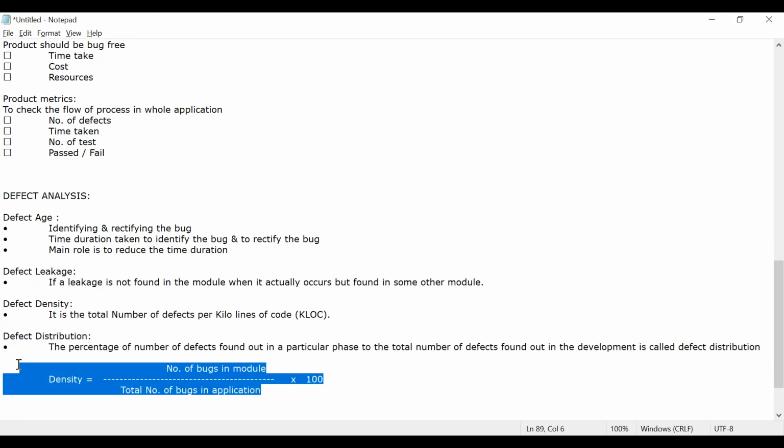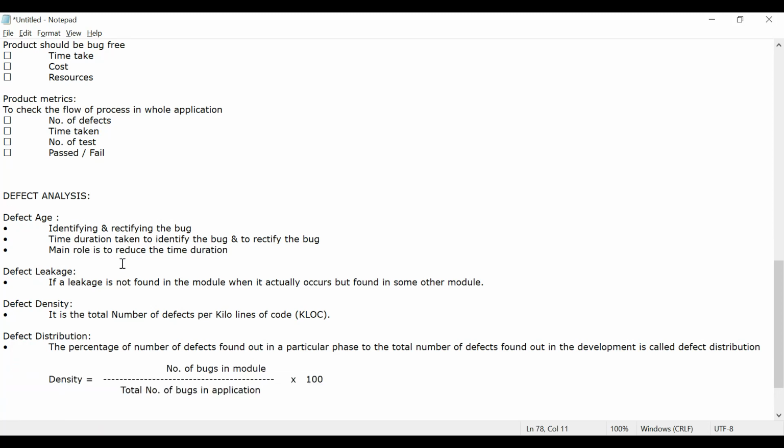Density is the number of bugs in the module divided by the number of bugs in the application, into 100, because it's measured in percentage. These are all just mathematical calculations which we usually do. There are standard templates across organizations where you just feed in the numbers, and it automatically gives you the value of where exactly it stands.